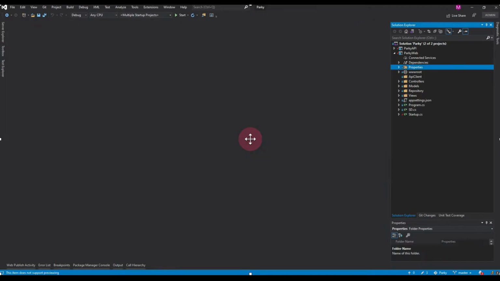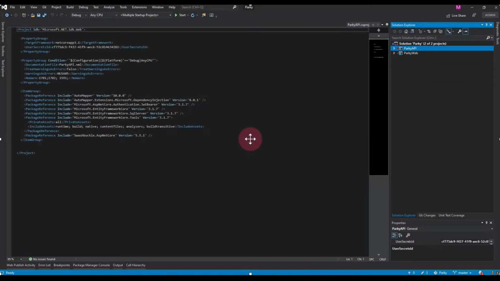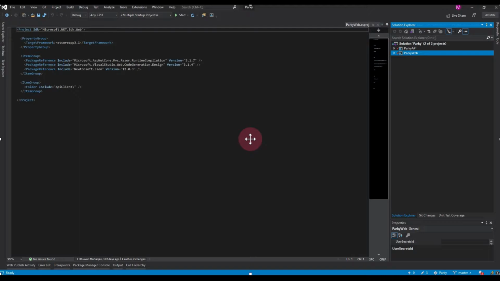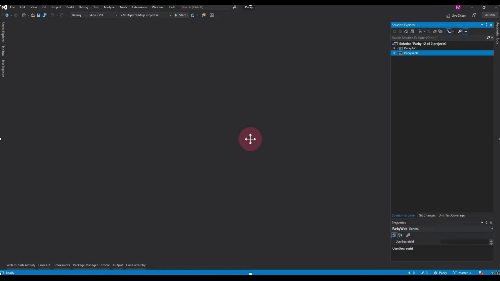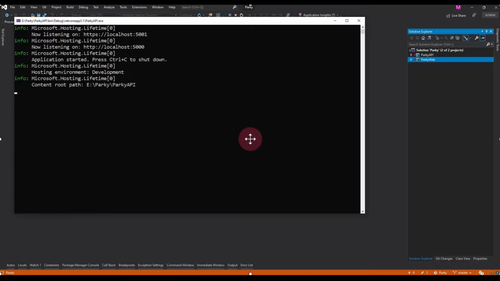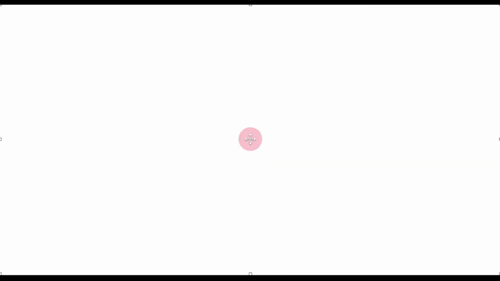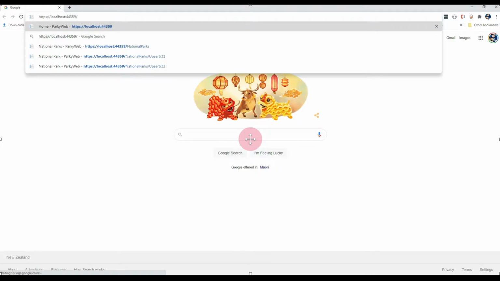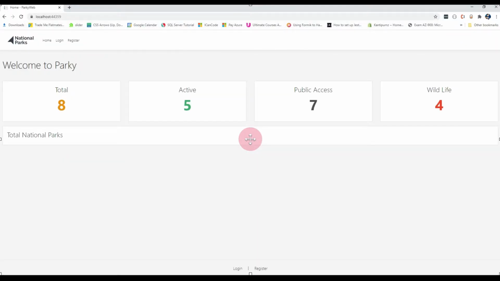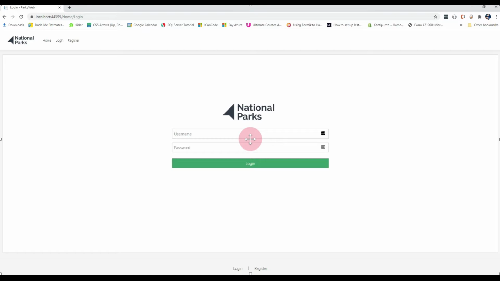When I run this application, both projects will run together, so that this one will listen and this one will make requests. If we run this project, it will listen for the API at 5001. If you want to see the front-end UI, that's the URL that I just copied. If you press OK, this is the front-end part of that application that I just showed you. And here I have some login as well.